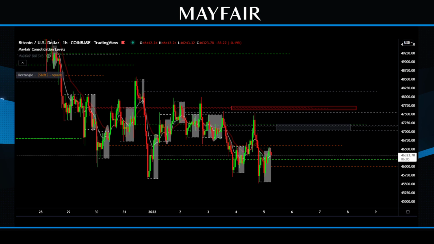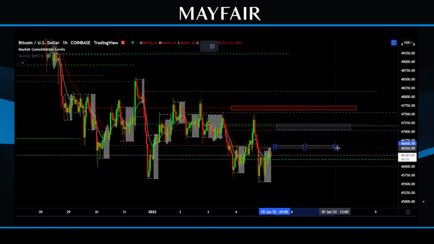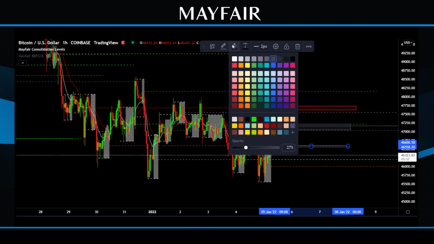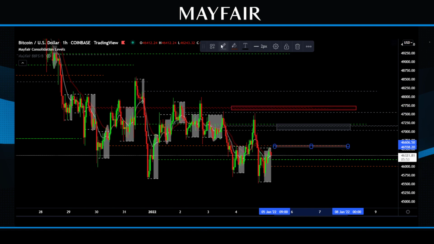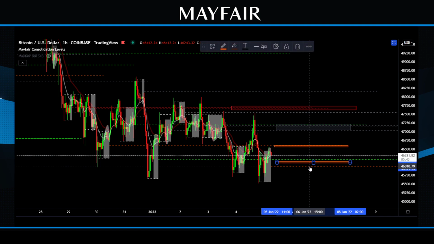Then we've got an orange line, which is middle of the road from the green to the red. I'm just going to put that in there, in orange as well. I'm going to copy this one. We've got another orange down below. So what we can see is that we'd be looking to bounce off this there.